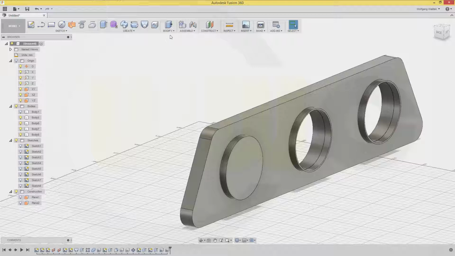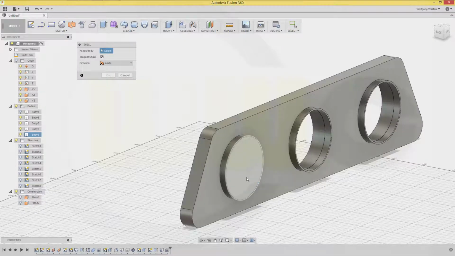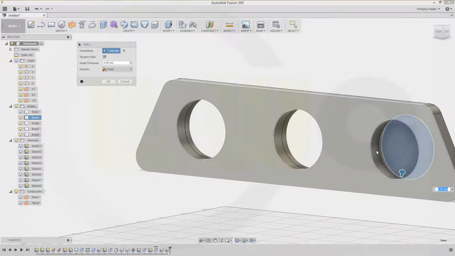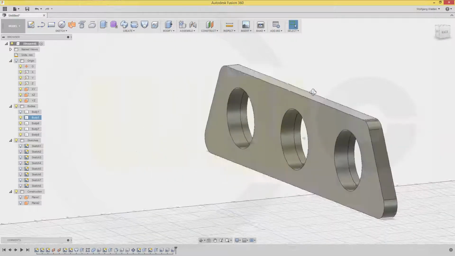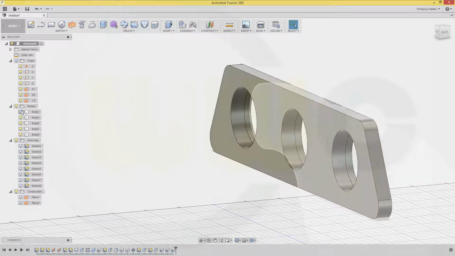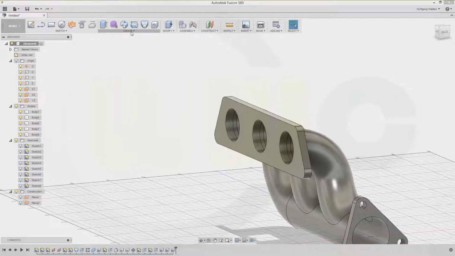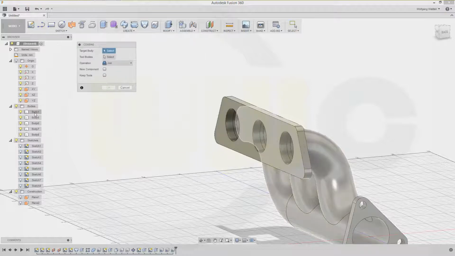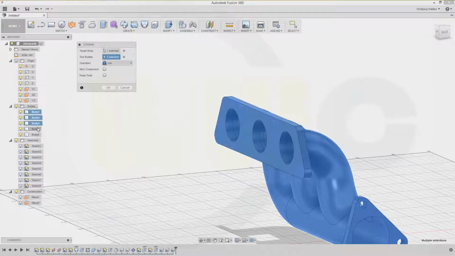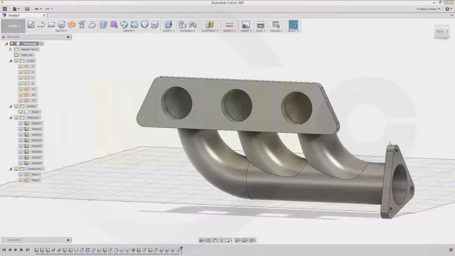Okay, and another shell, show this body and combine all those bodies. Go to modify, combine, 1, 2, 3, 4, 5, confirm.